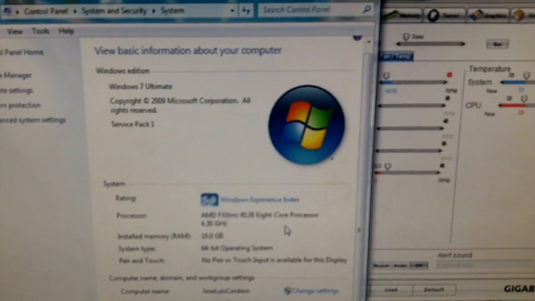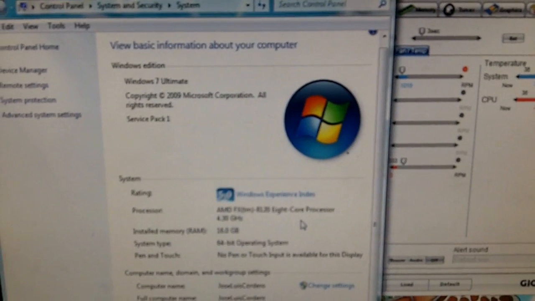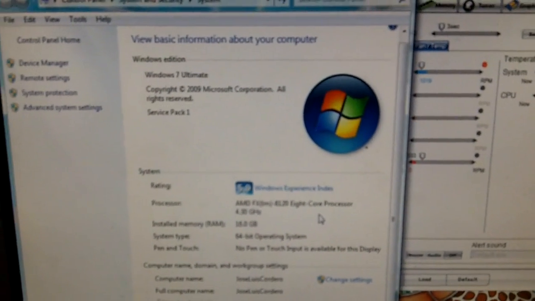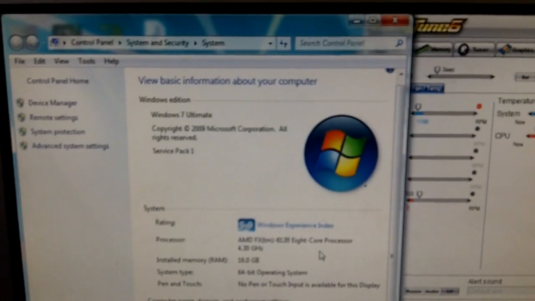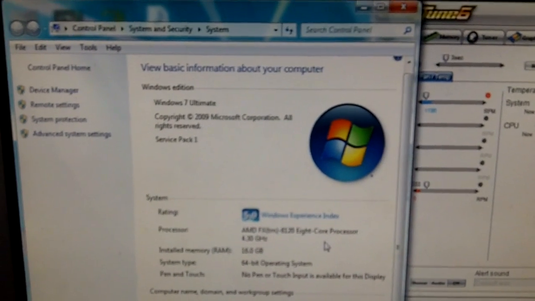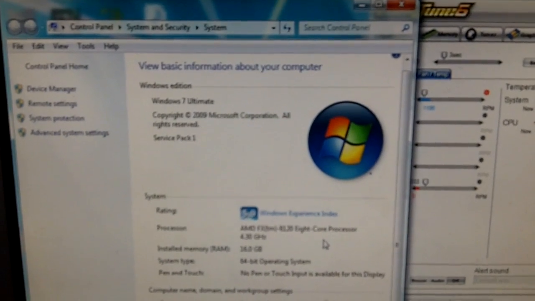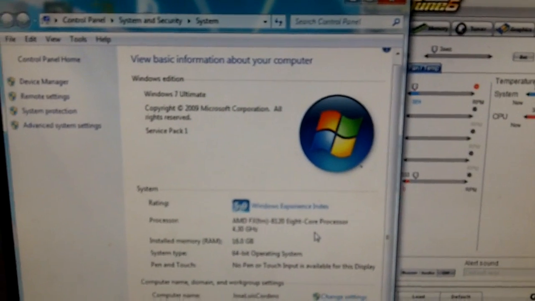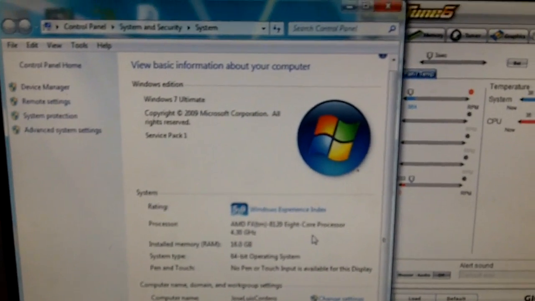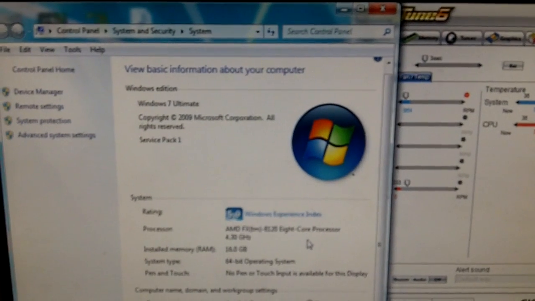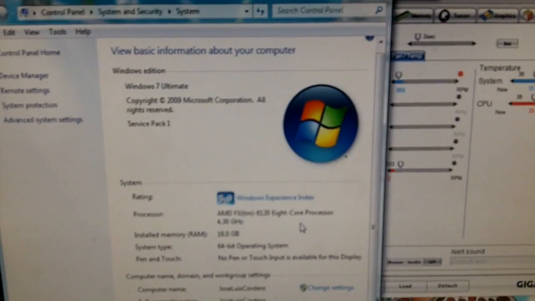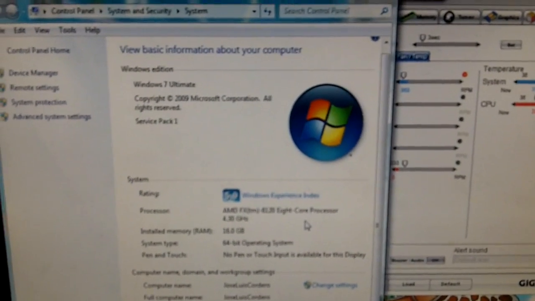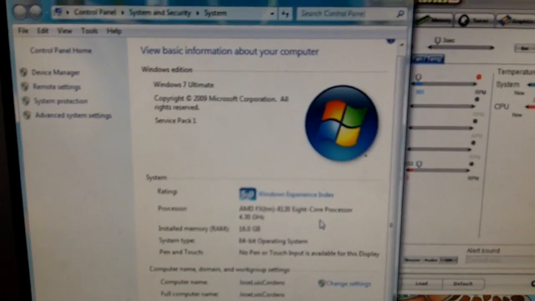I know for sure that the Bulldozer architecture is not that great. They haven't corrected the bugs from there, so it's still in its early stages. I did some heavy encoding and benchmarks on this, and I've realized one thing: when it comes to pushing itself really hard, this thing performs great. That's one thing I can tell you.